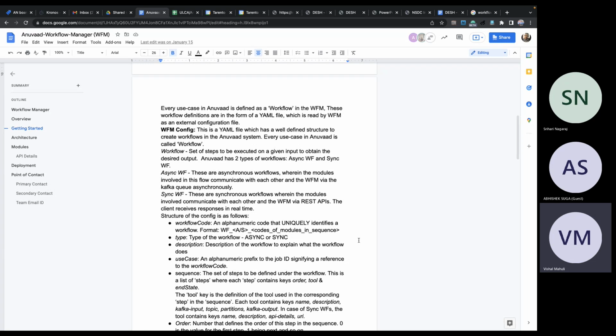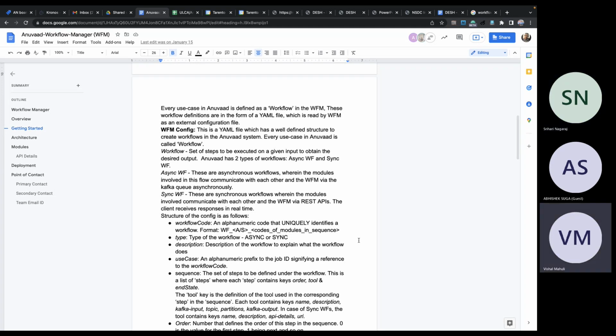Now, what I said before, right? The whole idea of converting it into microservices was to make sure that every component acts as a part of the pipeline and also as a standalone application. For an application to also act as a standalone application, it also has to expose APIs, right? Say block merger is there. Block merger can be used as a part of the Anuvaad pipeline during translation, digitization, etc. At the same time, it can also be used as a standalone block merger application from any client. A client can just pass a file and the block merger will get back with the digitized content.